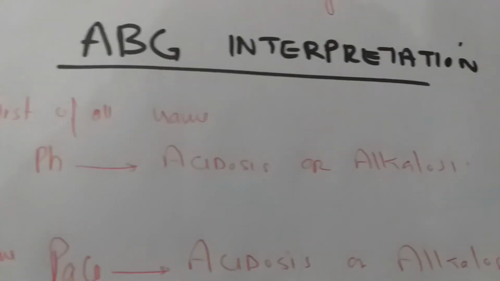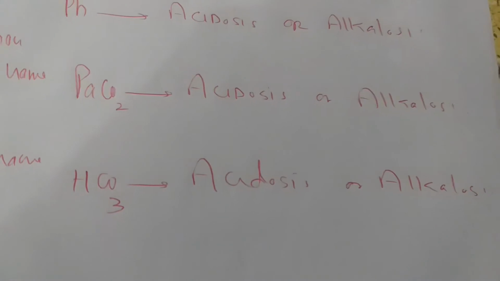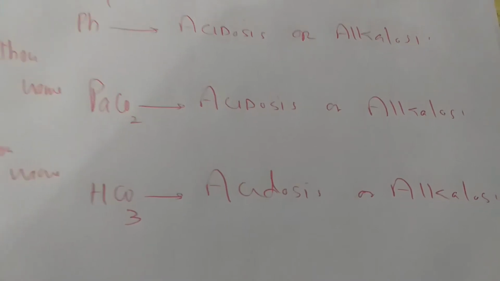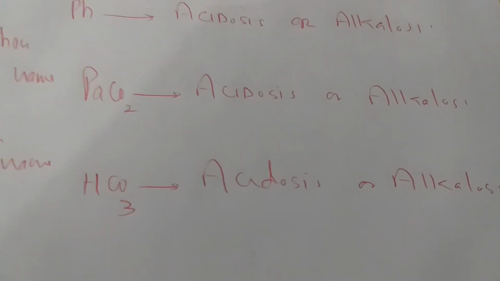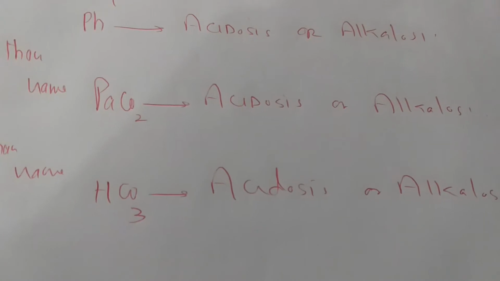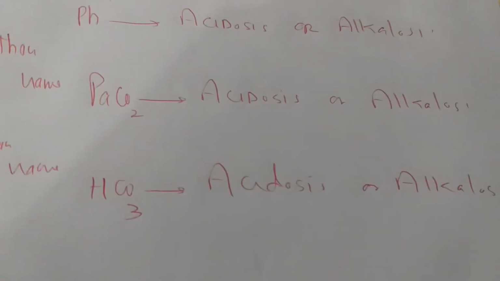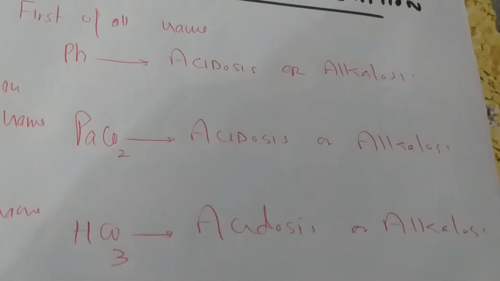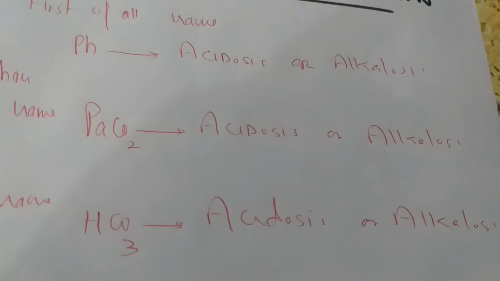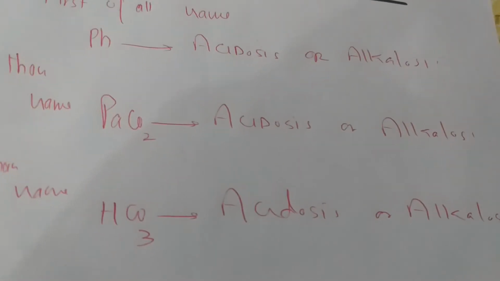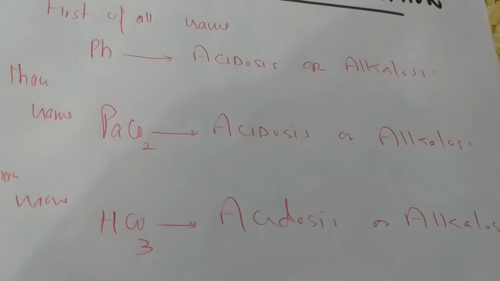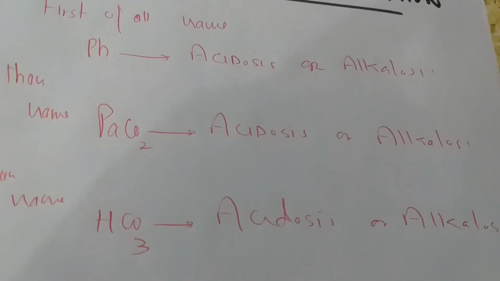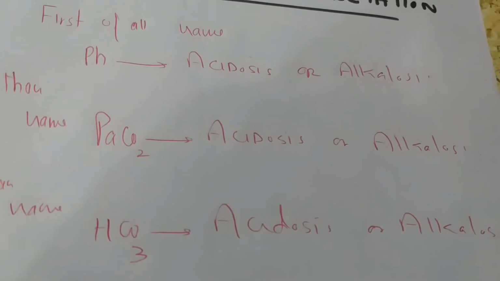So first you will name the pH, then you will name both the partial pressure of carbon dioxide and bicarbonate. And whatever name goes with the gender of the pH would be the basic problem of the ABGs, the basic problem of the blood, the basic problem in the body. For example, if any person's ABG is telling us that pH is 7.28, we know this is acidosis. We will write on any paper, or we will keep in our mind, that the gender of the ABGs through the pH is acidosis.